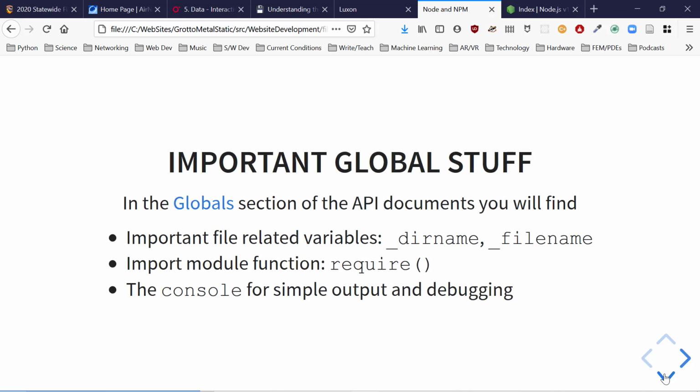Now, a couple of things that you'll see in places, and it was very confusing to me at first, is there are some globals. Not a lot. You'll find __dirname, __filename, and something called require and console. Console is what we're used to for logging. Require is going to be an import mechanism, and these globals are useful in our programs to find out the directory that our program is running from and its file name.